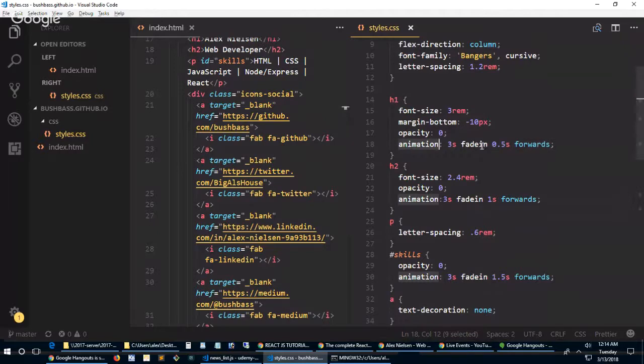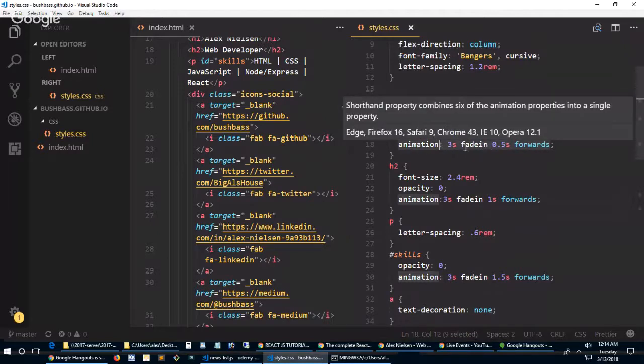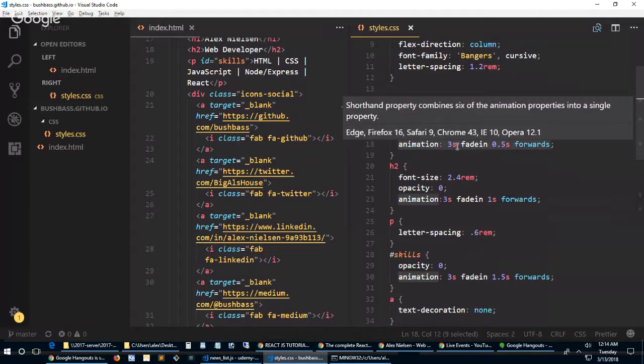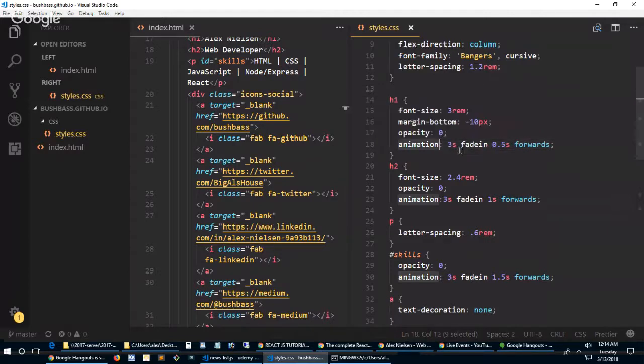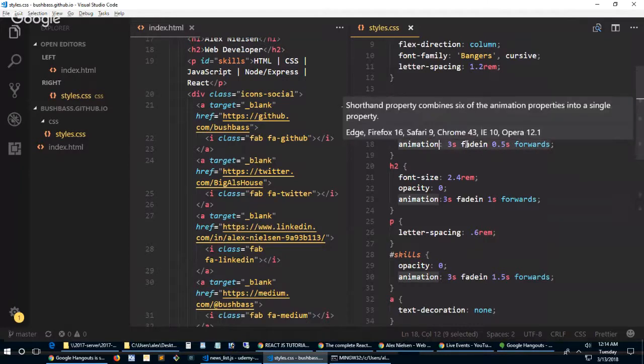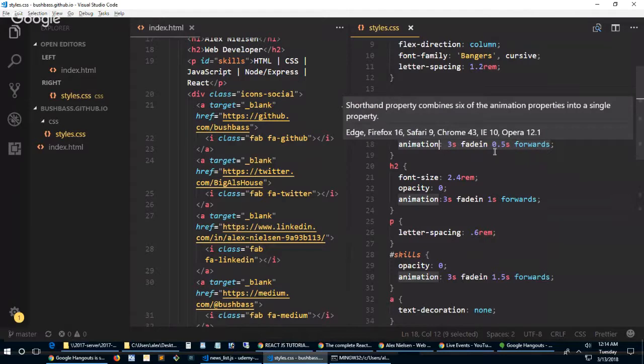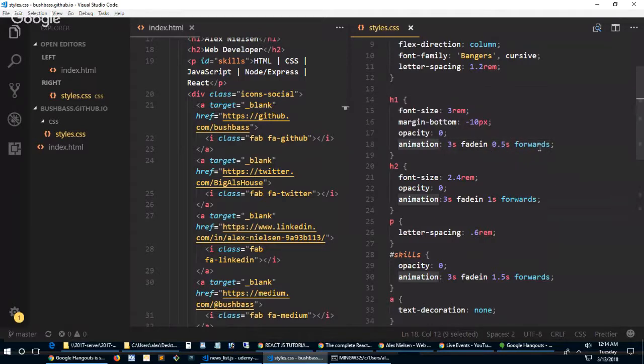And you're going to call the animation by the name fade in, which in a second I'll get to describing how to program that part. So the first number is how long the animation takes to run. The second one is the name of the animation. The third part is the delay, how long before the animation starts. And the last one is whether it runs forward or backwards.